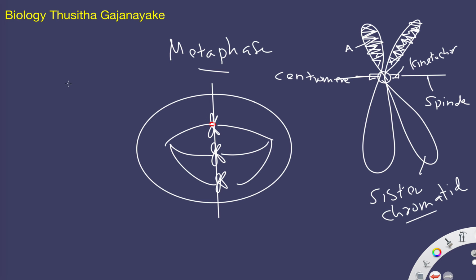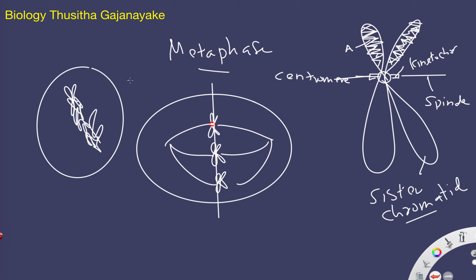So if you look at the photomicrograph, we can see something like this. They are gathered together like this in a real cell. The cell is like this. So once metaphase is done, at the end of the metaphase, the spindle starts to become shortened, and then they pull to this pole and this pole. So let's see what happened in anaphase.